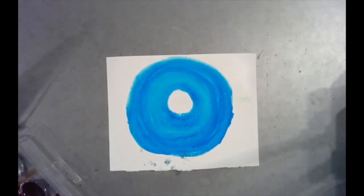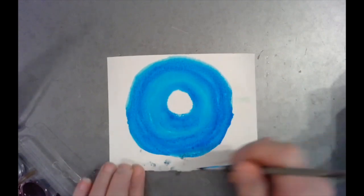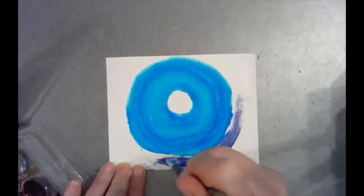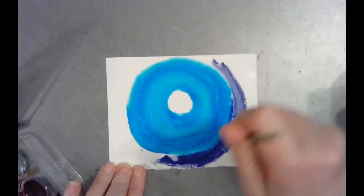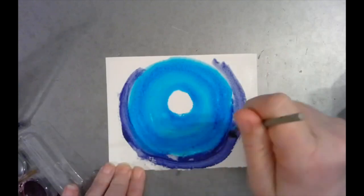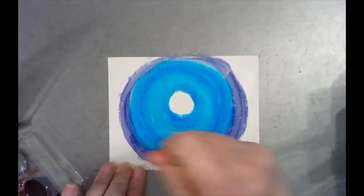Alright, and now I'm going to use a navy blue. So navy blue is just that true blue with black added, and it makes it much darker, even has a hint of purple hue to it a little bit on this palette. And I would continue that.